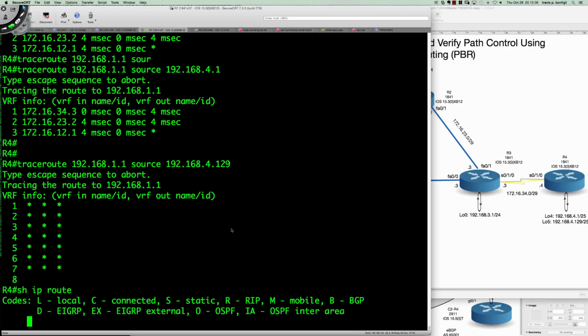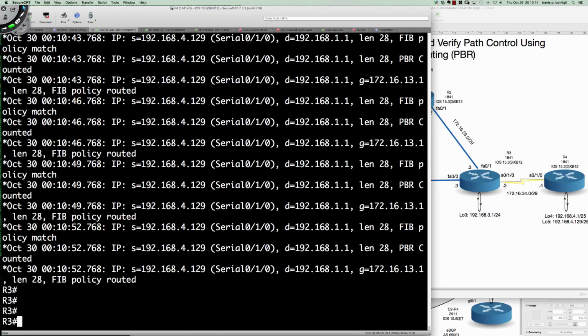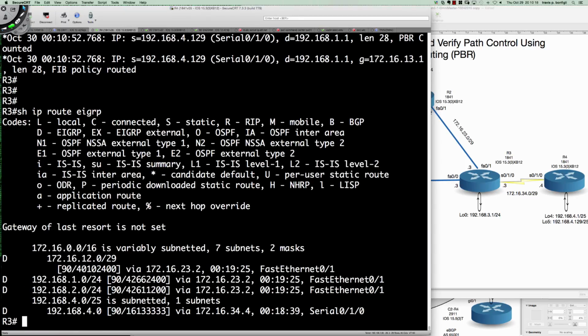Show IP route. So the 192.168.1.1, we go to 34.3. Let's check here. Let's say show IP route EIGRP. And so it shows 23.2, but it's policy routed over to router 1.